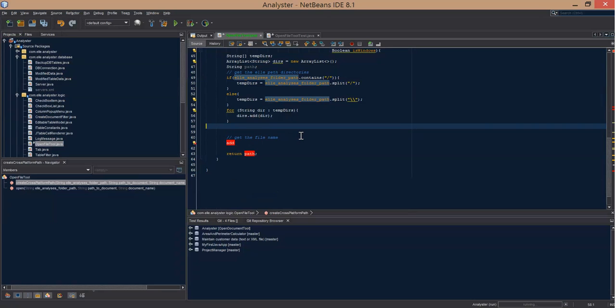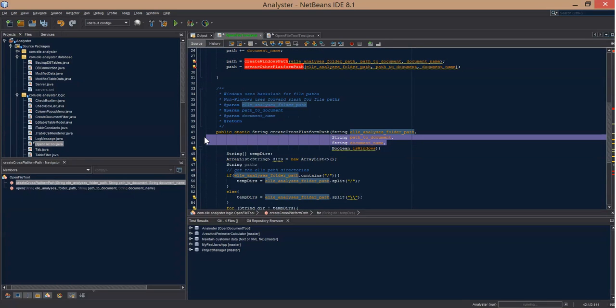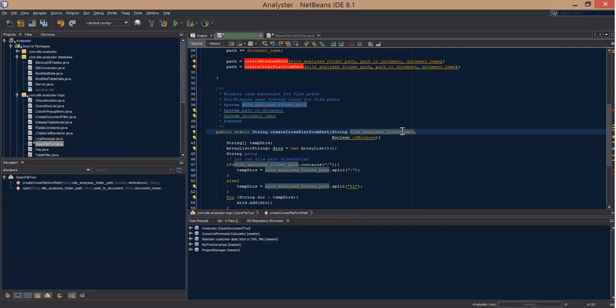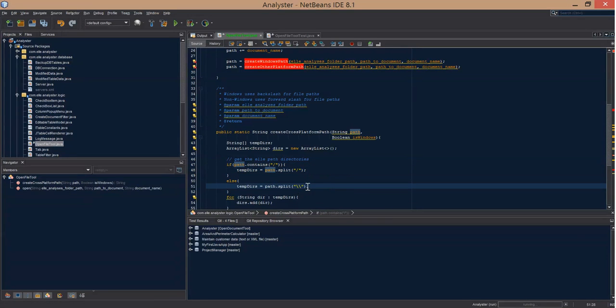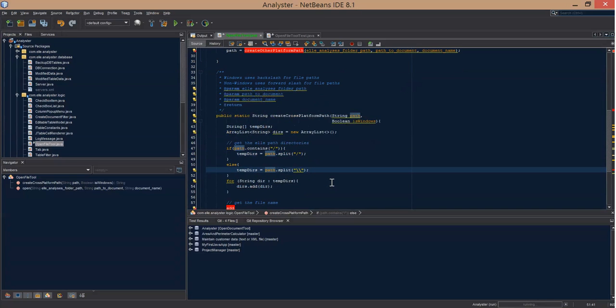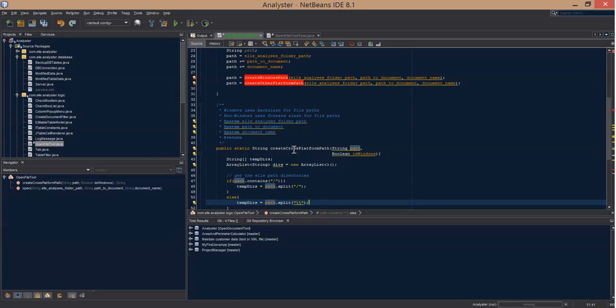So I'm going to get rid of this and just, let's see, and as you can see, it doesn't really matter what path it is, right? So path, and then I don't need this variable. It doesn't matter what path, just pass any path. Now this code is reusable, and I haven't finished this, but this is reusable.